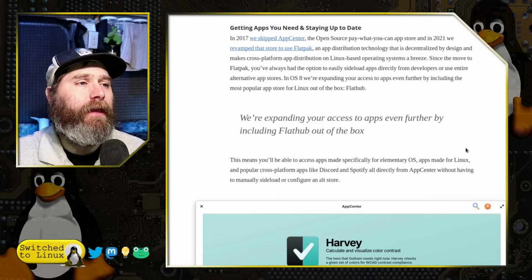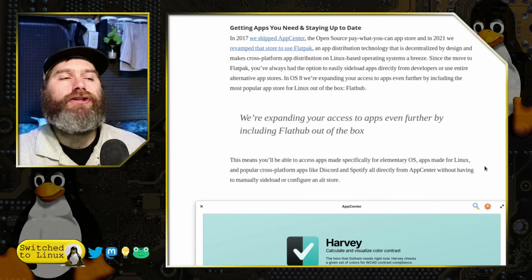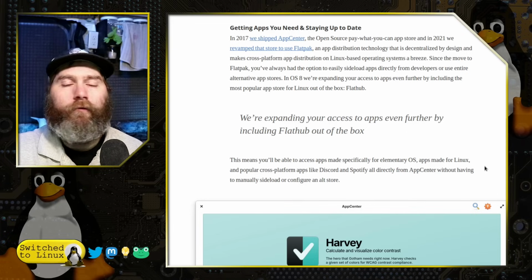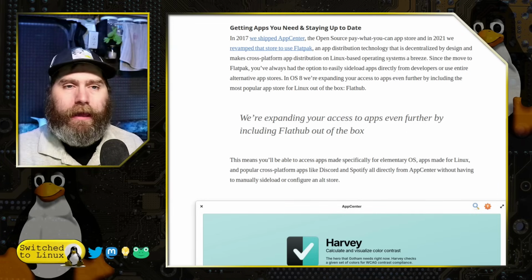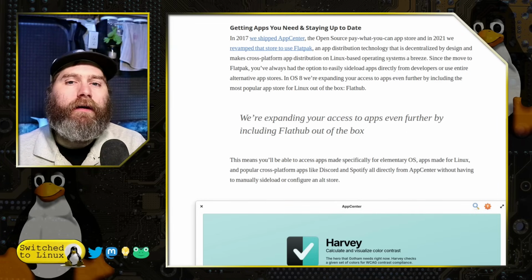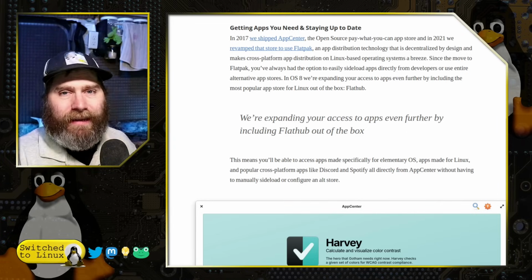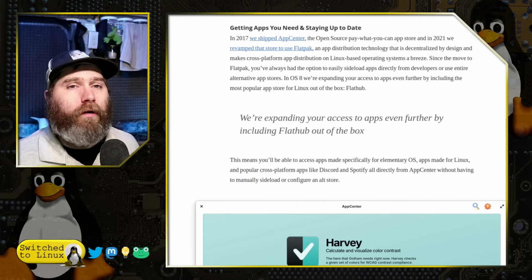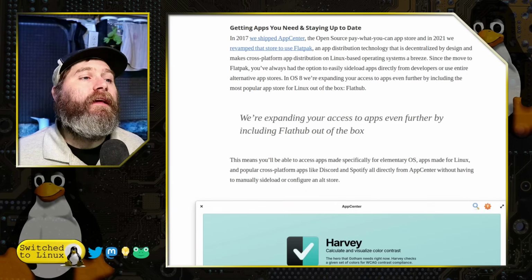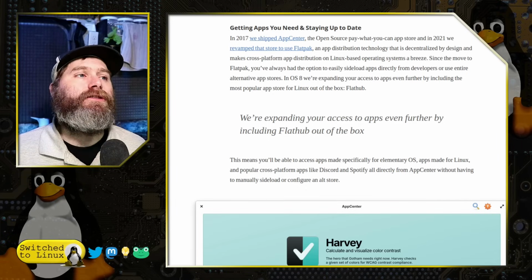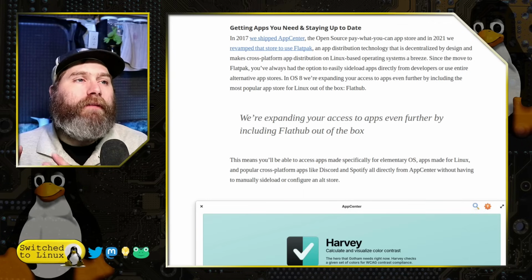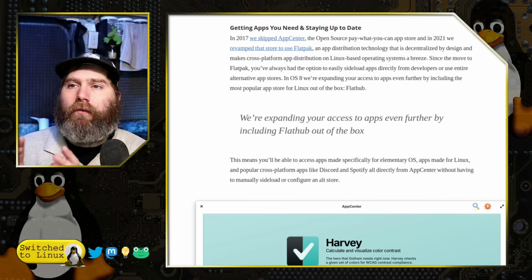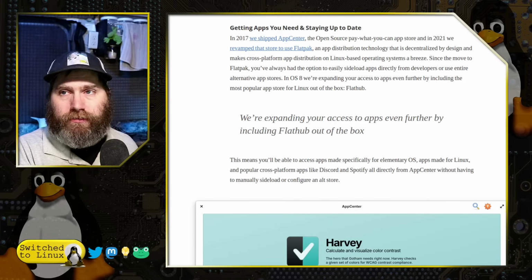And so they do have the updates. Now, the applications, this is something that has been an issue for me in the past. In the past, they have said, here's our curated content, and everything that wasn't curated content gave you this really scary warning. And I have called this out several times. They did listen to people and they changed this around. So now they'll have a badge that says this is for elementary OS, and everything else just allows you to install.